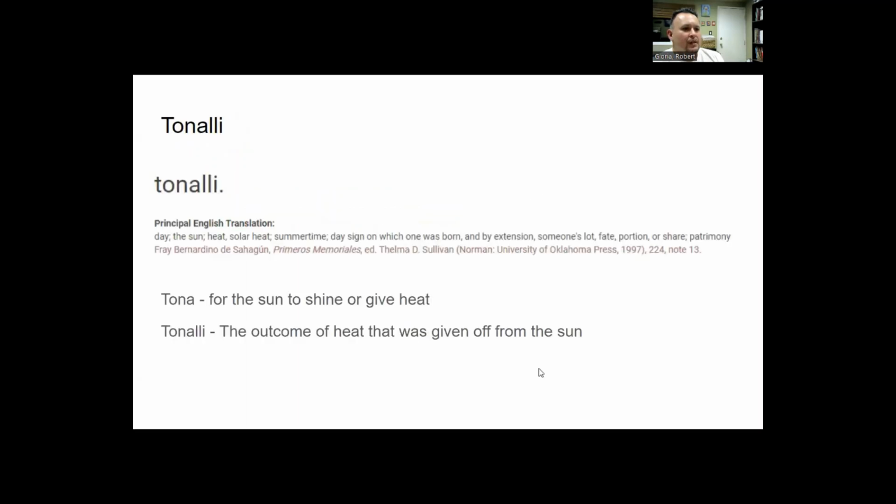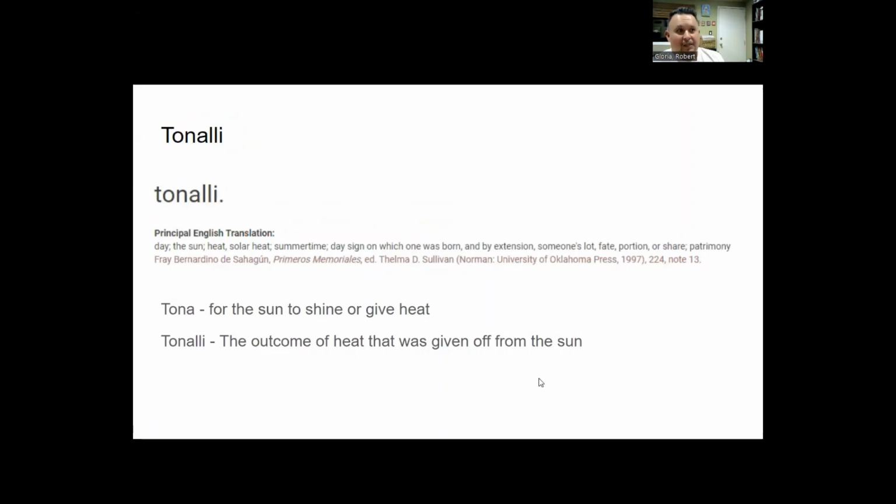The next word is tonalli. Now, tonalli is interesting because it's one of those words that has multiple meanings. There's a lot of words like this in Nahuatl, and these words are very fascinating because you look at it and it's like, wow, there's so many different meanings, right? Look at this. There's so many meanings. So how do you know what people are talking about, right? Well, it all depends on the context.